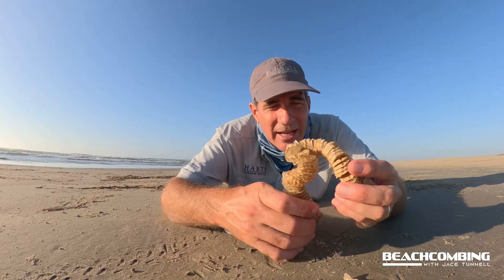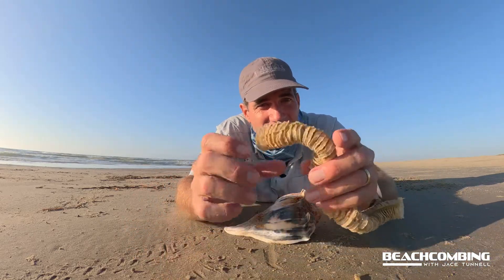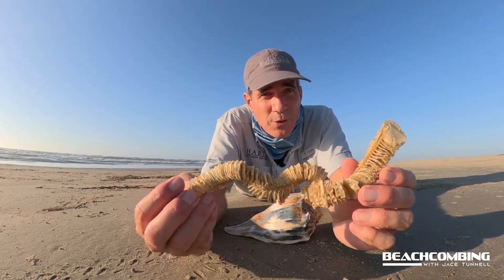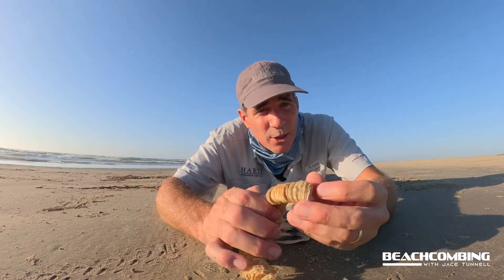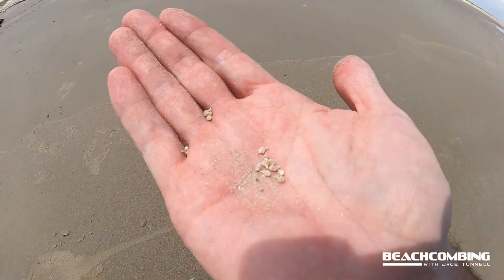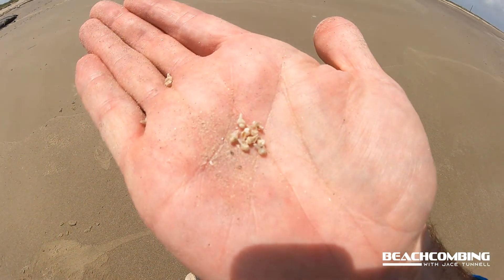This one I found is all dried up. A lot of people think it looks like a snake skin or like a snake body, because it does. It's got this long string that all these little pods are connected to. I have found these before that are like four feet long, and each one of these little pods can have up to a hundred little bitty snails in it that look just like the adult but little bitty. So you can imagine if one is four feet long, that's like 10,000 eggs in just one strand.